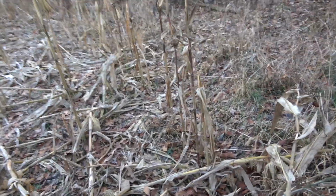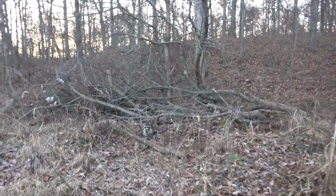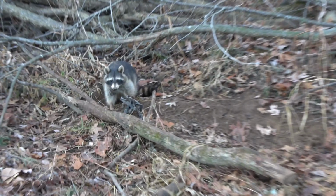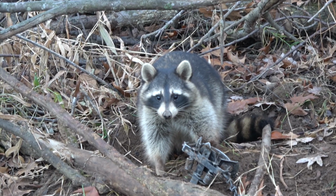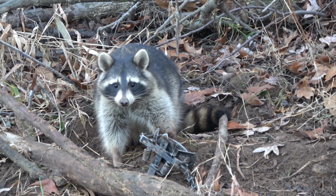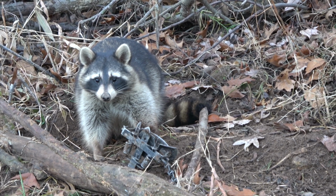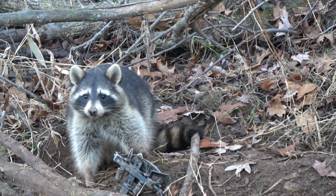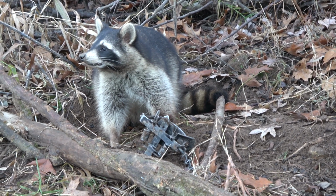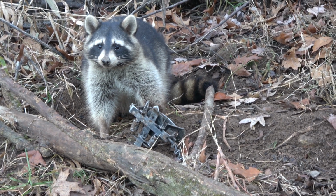Friday, day number 2, set number 10 for this morning, and we got us another trash panda. Won't stay out of my sets. He looks like a pretty nice coon, but not a target animal, but still we'll take any raccoon we can get. That just helps the turkey population out, but really focusing on coyotes here, but that's all right. A catch is a catch, and we'll take some success, get some of these out of here. So we'll get him dispatched, check the rest of them, and see what happens.